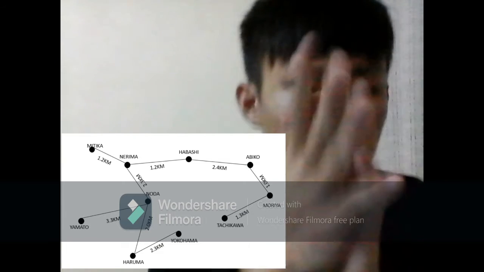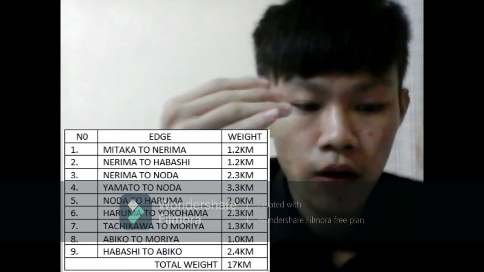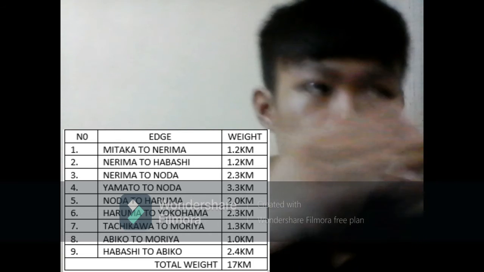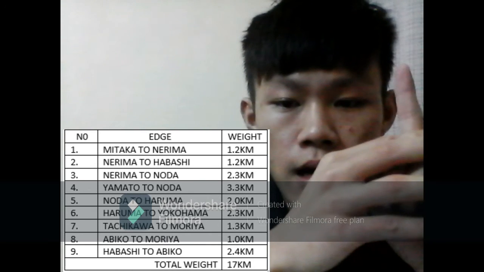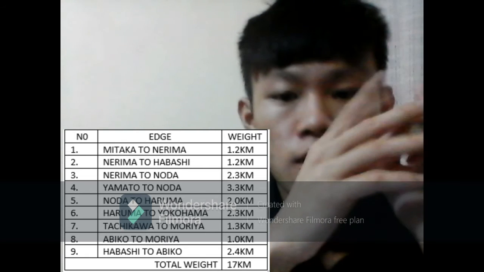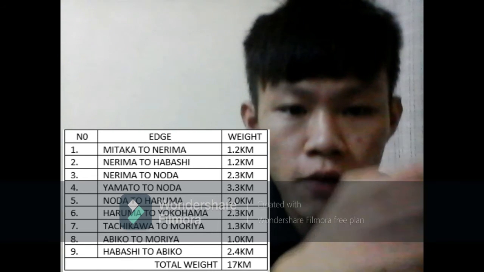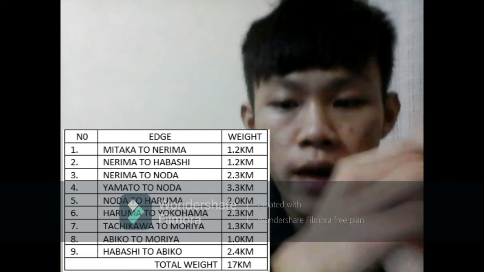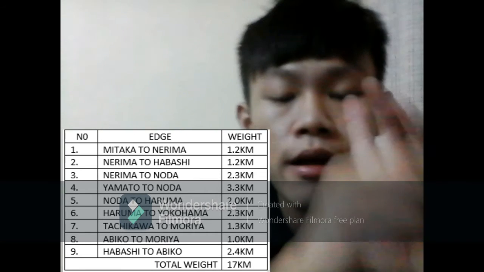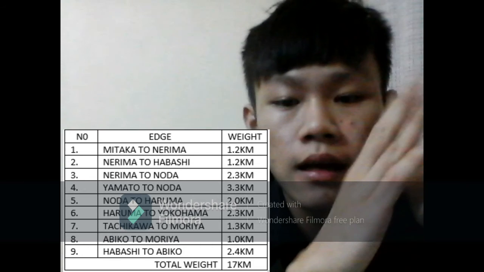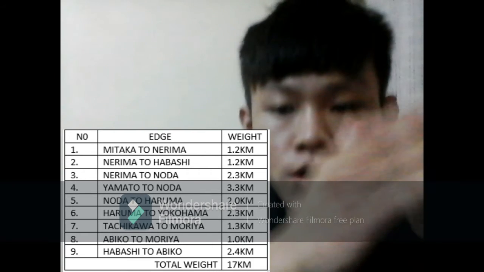Okay, we draw the new diagram for question number 1. We go to the calculation for question number 1. The number 1 is M to N, 1.2 kilometer. The number 2 is M to H, 1.2 kilometer. Number 3 is N to N, 2.3 kilometers. Number 4 is Y to N, 3.3 kilometer. The number 5 is N to H, 2 kilometer.